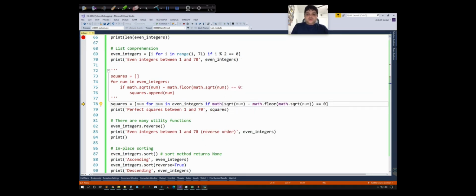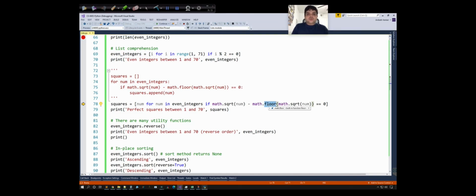To do that, we will use the module math, which provides us some mathematical functions. Here I want to use the square root function and the floor function. So square root of number will give us square root of 2, and then floor of square root of 2 will give us the integer.